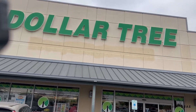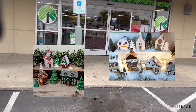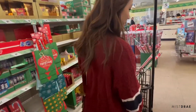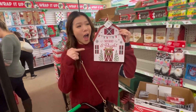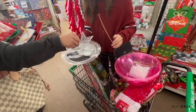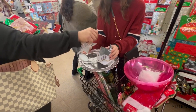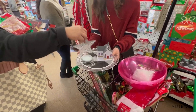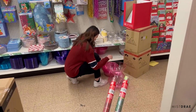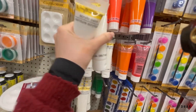We made it to Dollar Tree! So my goal was to buy materials for a Christmas village. I've been seeing this on Pinterest lately and I thought it'd be really cute to do a little DIY project. Of course, your girl kept getting distracted and just kept adding more stuff to the cart. Then we met this super nice lady who helped us pick stuff for our little village — she said she designed things for a living and gave us some tips to create a cute snowy village. It was honestly such a wholesome moment. Then I saw these punch bowls and thought it'd be a great idea to stack them and create a snowman, so I grabbed everything I needed for that.